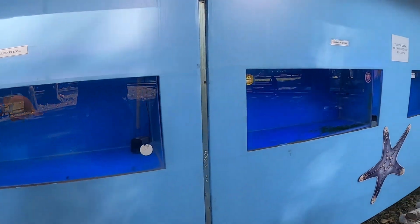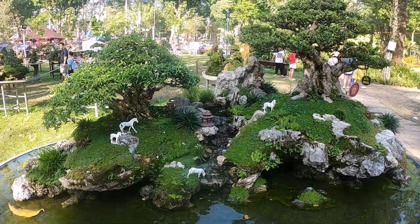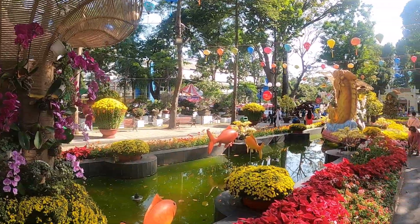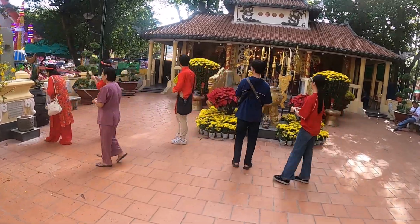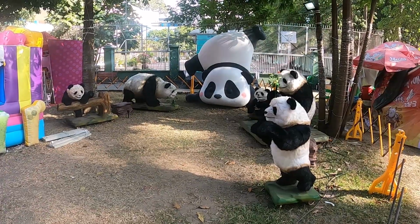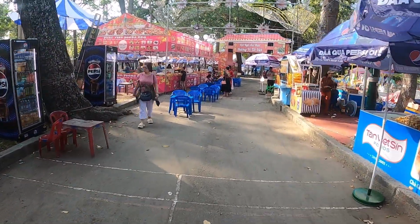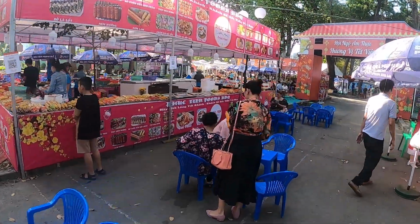They look well fed, these fish. Some right fat little buggers. Well, I've definitely come at the wrong time, because I would imagine at night time this place is going to be packed. So there's another stage over here, music on, there's tons of food. A bit quiet right now. I guess it's too hot. All this food that'll be out here in the heat all day. It'll be lovely by tonight.